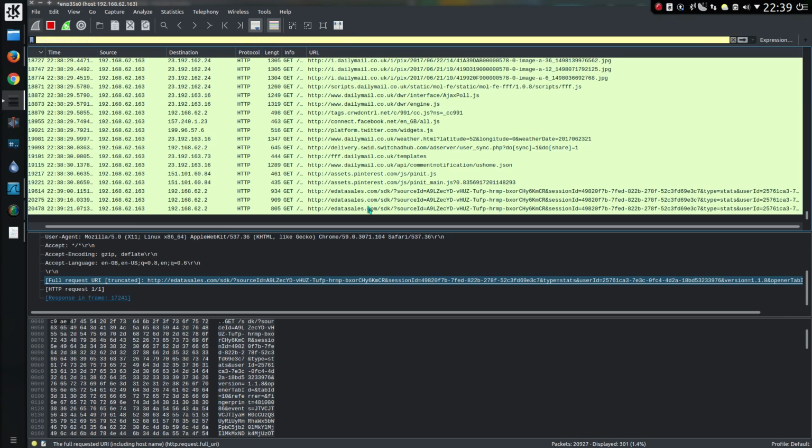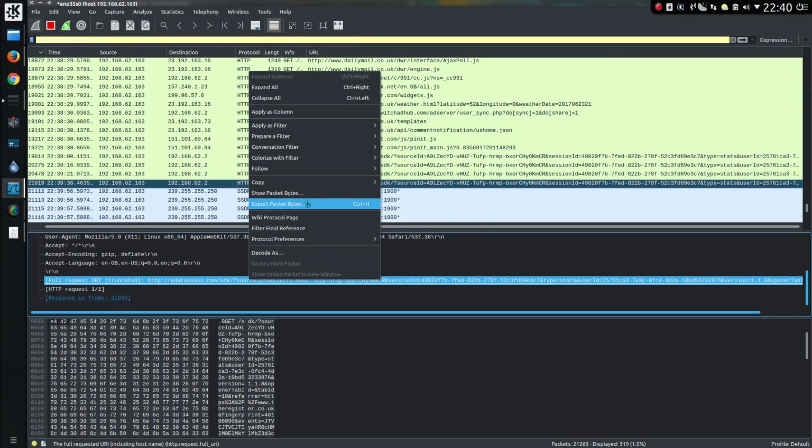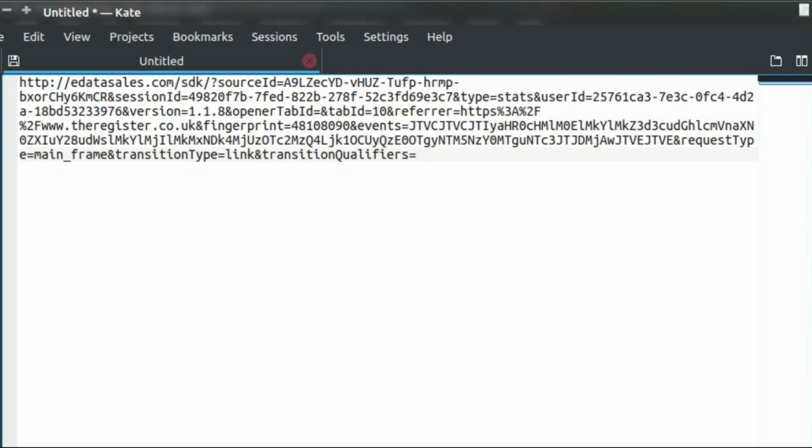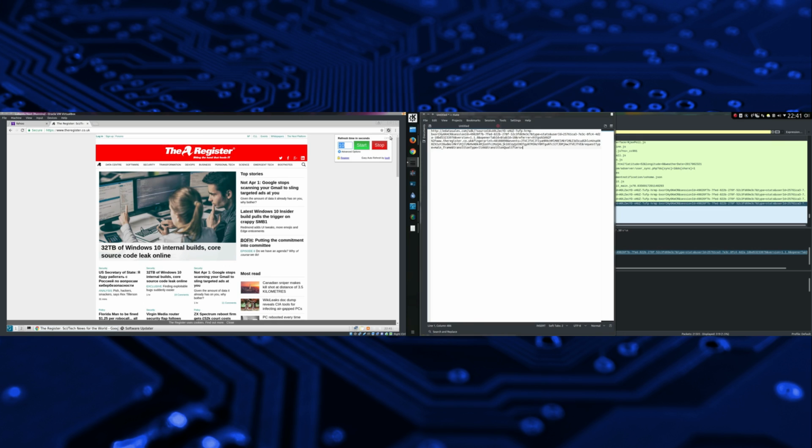So, what happens? Well, we have a visit to eData Sales. Copy the value out again. Well, this time it's not even encoded into base64. It's outright saying HTTPS, The Register. You have literally undermined the entire security there. So anyone logging packets on my network can see exactly where I'm visiting, whether the site is encrypted or not, thanks to this add-on. You can set an auto-refresh time for my pages, and you can leak data like a sieve.